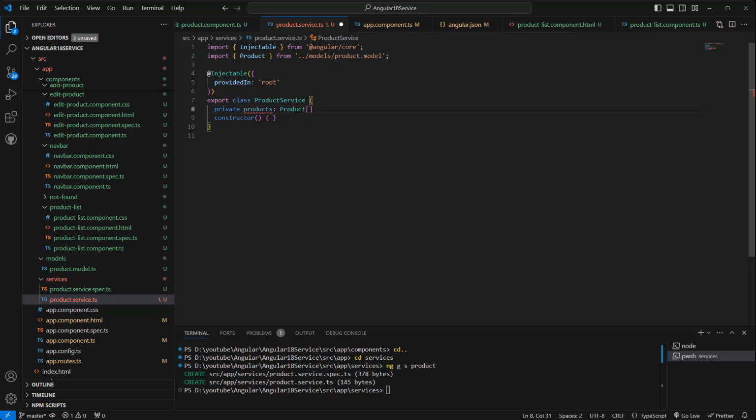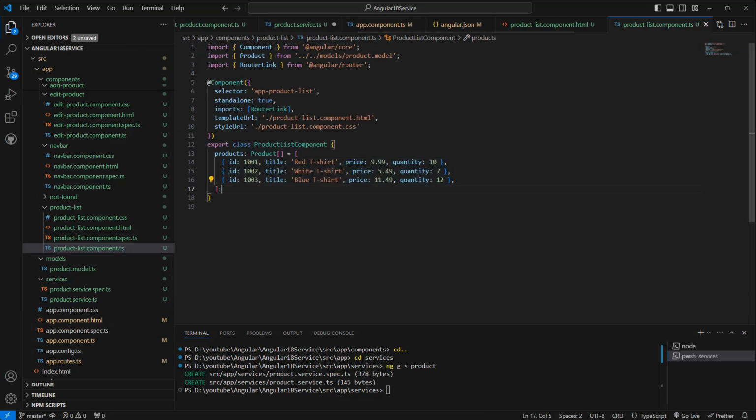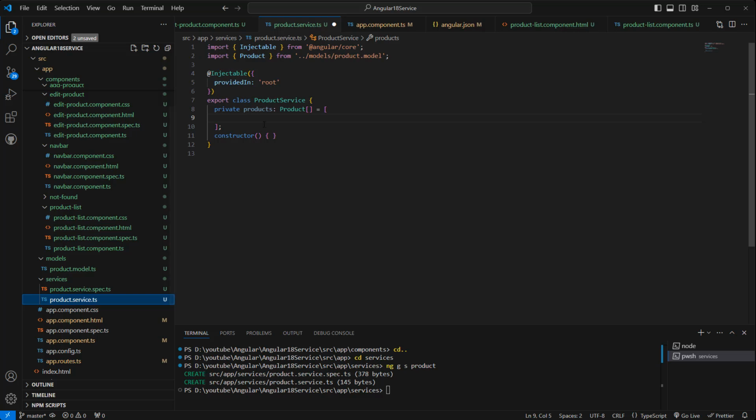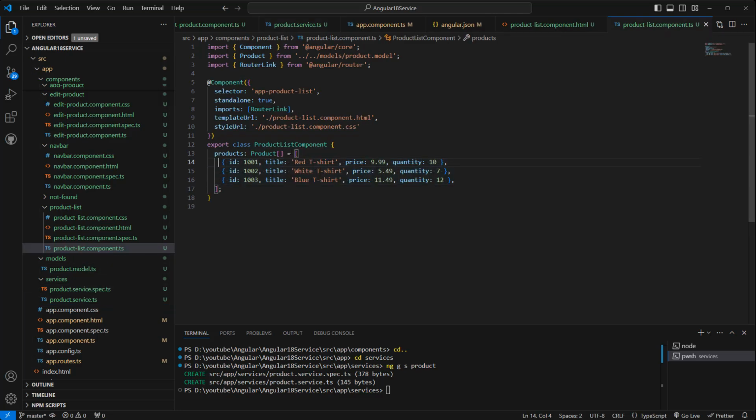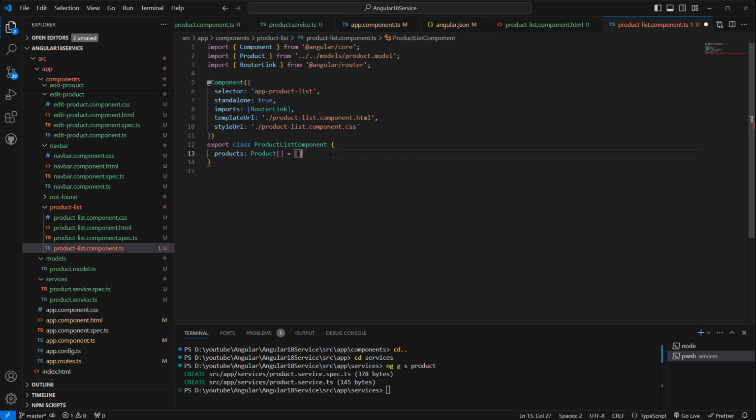Let's import the product, and here the data is gonna be an array, which is actually from here, this array, right? All right, save that. So we can remove this. You can say initially it is an empty array.